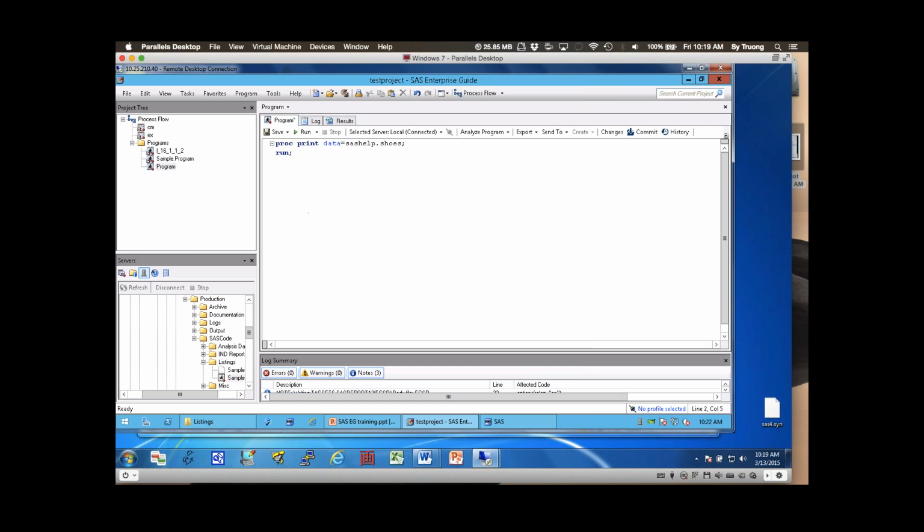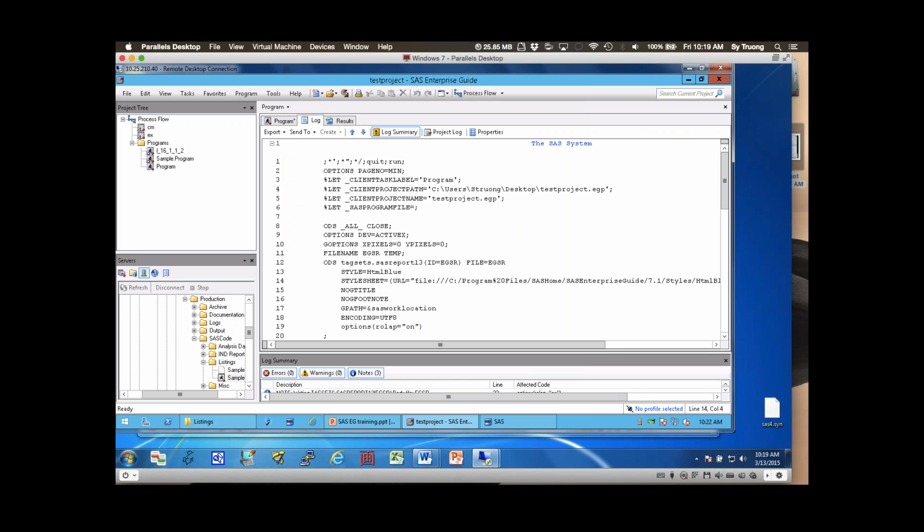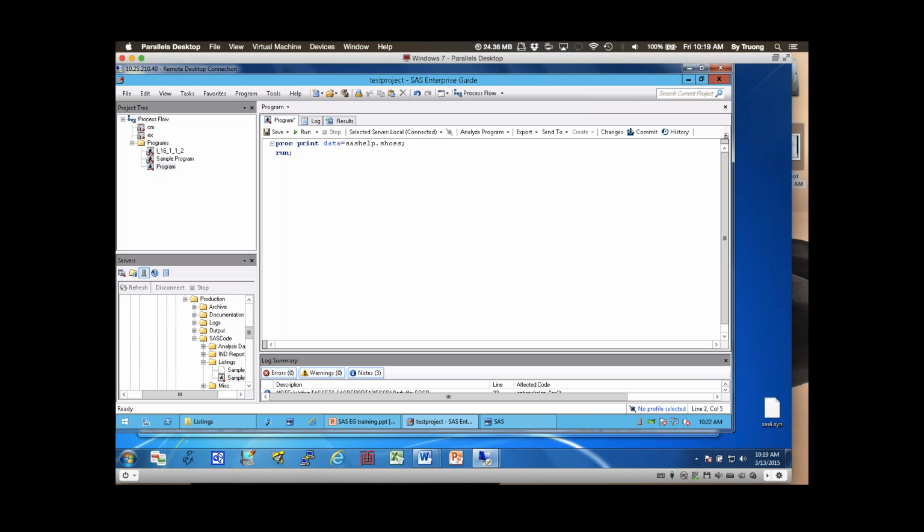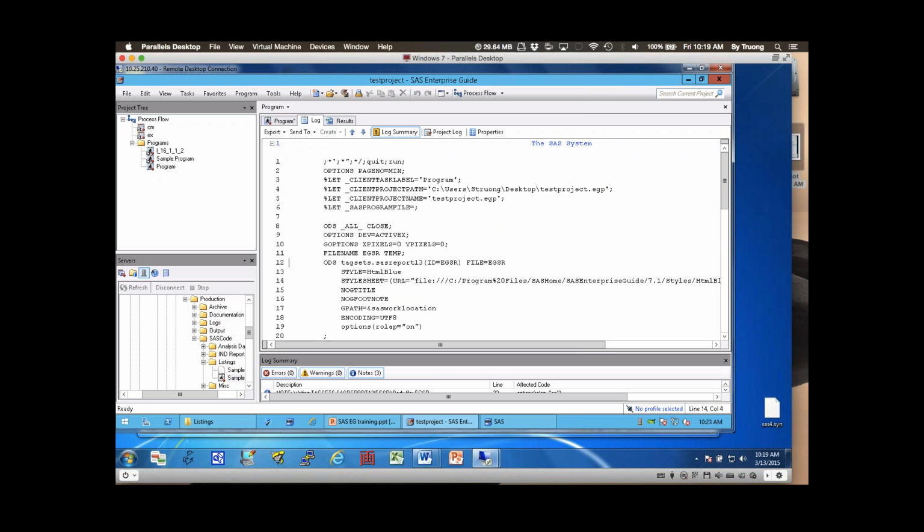And it would automatically redirect or save this log file into your study folder with your program name, and in a similar way, LST in the output file. I'll get into that a little bit in detail in the later slide, but in general, does that answer your question, Barry, in terms of how you would save log and output files?